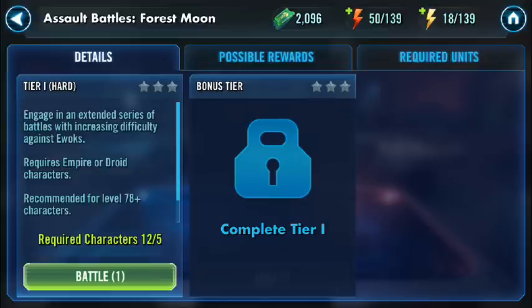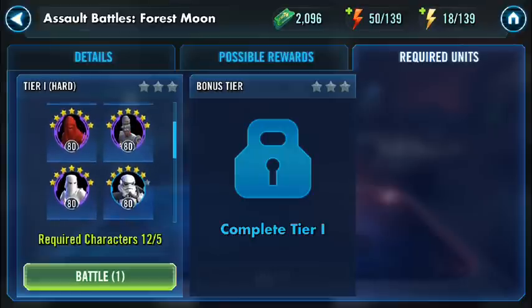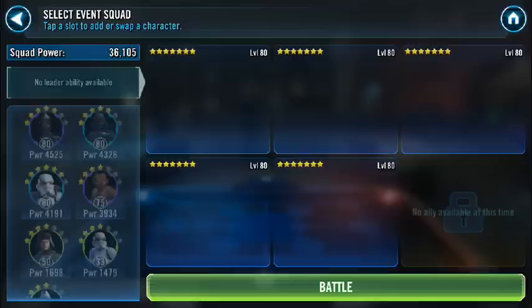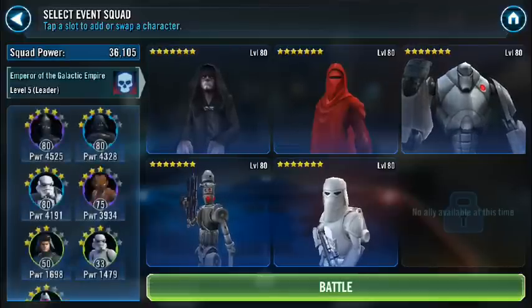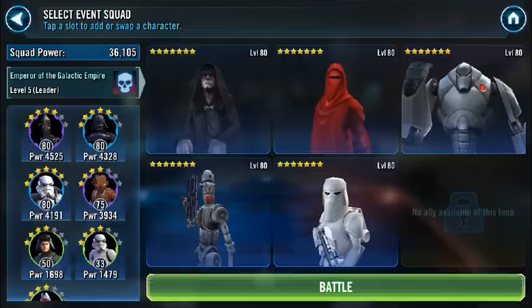Anyway, I think I've got a strong enough team to beat this first tier, so we're going to go ahead and go in battle. I've never done this before, so I don't know how I'll do, but I'm going to assume that I will do well. I'm going to put in my Emperor Palpatine, of course, as the leader. I have my 2 tanks, and then I have my 2 AoE attackers below. So let's just see how I do.